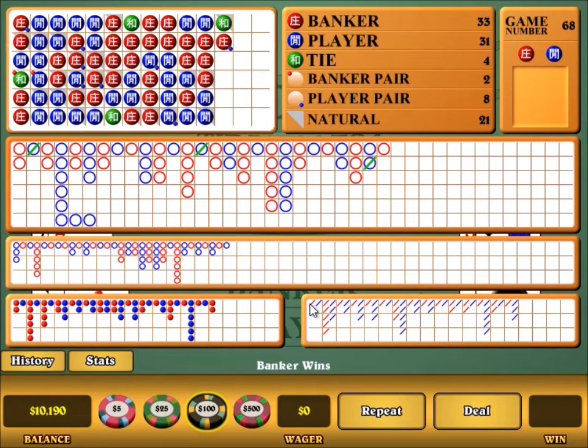Why is it a slash? I have no idea. It just is. The cockroach pig has slashes. So let's go to the next hand. That would have been this one here. So again, we go three columns to the left and then up one. A blank is not the same as a circle. That's a chaotic blue slash right here.